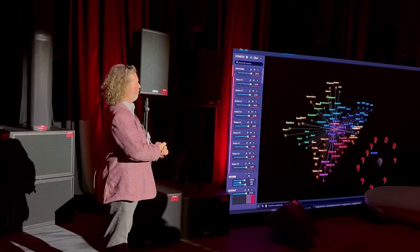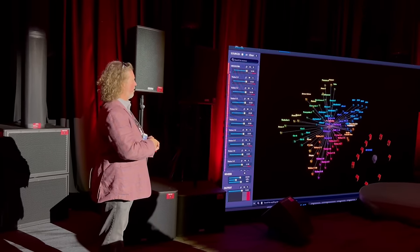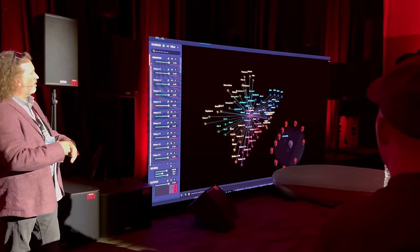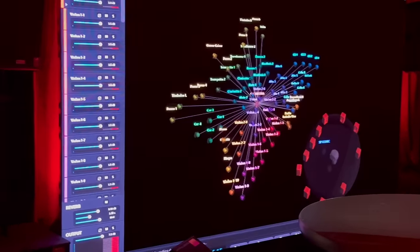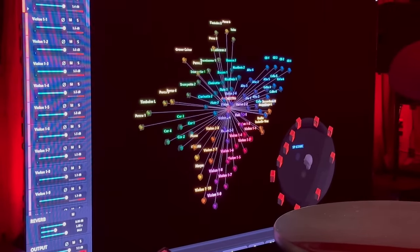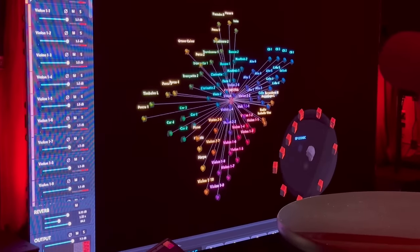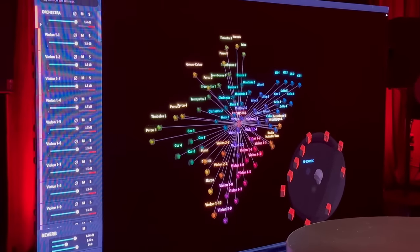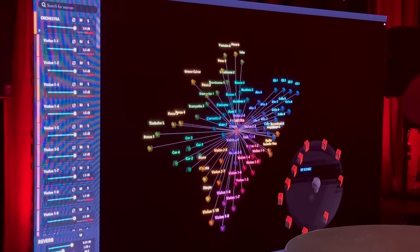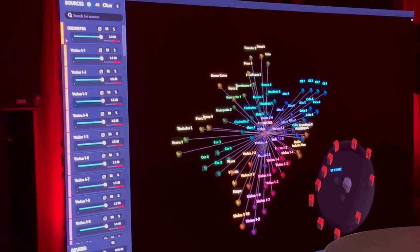Okay, so what we're going to do here is listen to this system we have in this room that has been processed with an immersive engine. I'm going to show you a couple of real life applications that you could use this for. So what we have here is an 11 channel system. So we've got five across the front and six across the rest of the room.